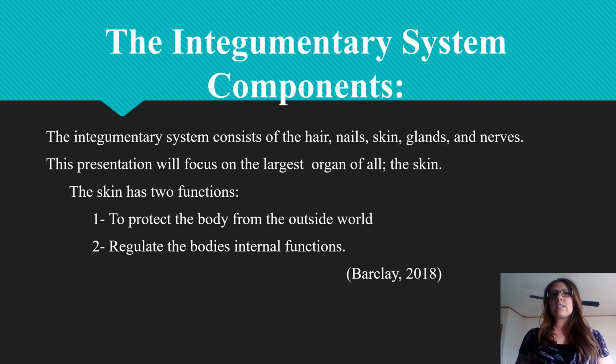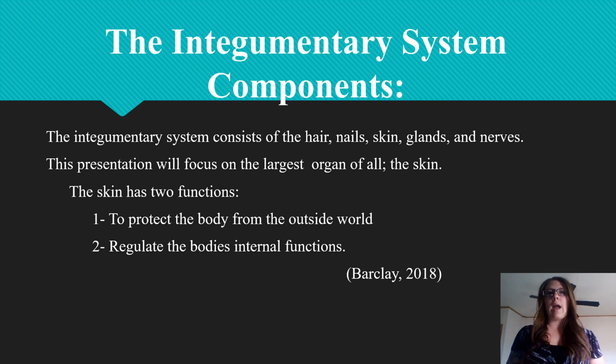The integumentary system components consist of the hair, nails, skin, glands, and nerves. This presentation will focus on the largest organ of the body, the skin. The skin has two main functions. The first is to act as a barrier and protect the body from the outside world, and the second is to help regulate our body's internal functions. This includes protecting living tissues and organs from invasion of microbes, extreme temperature changes, and dehydration.